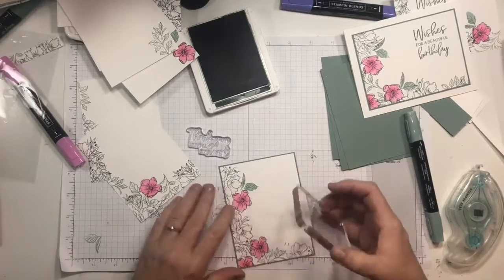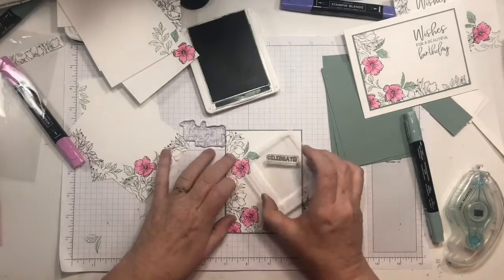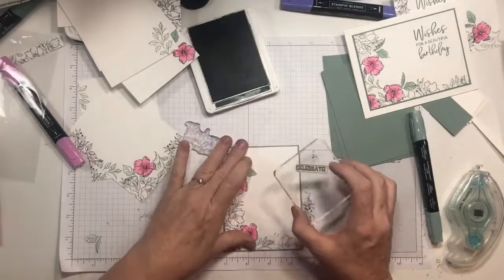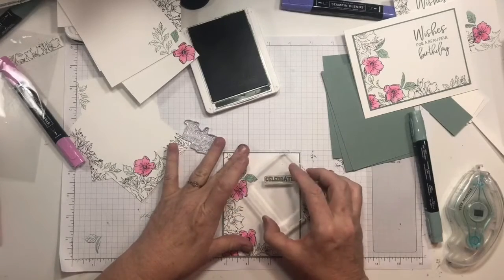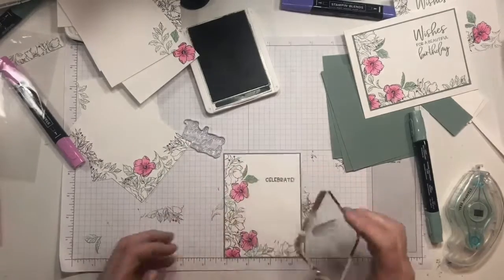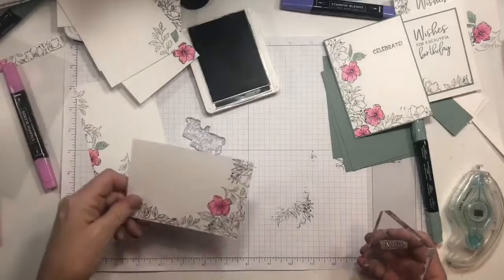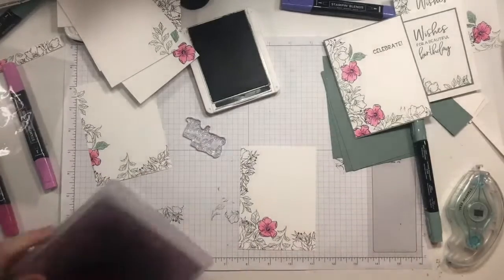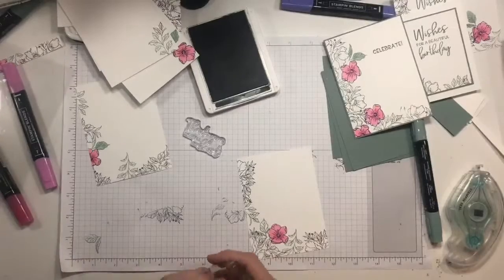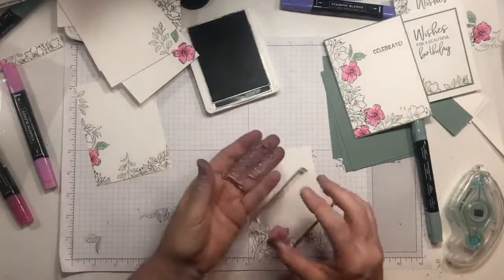Here, I'm going to use my grid paper, which is so handy, because sometimes if you don't use that, you think it's straight, and then you come back later and go, oh no, it's not. Celebrate. Woohoo. Next I'm going to do two thank yous. Okay, celebrate's done. Thank you with all my heart.